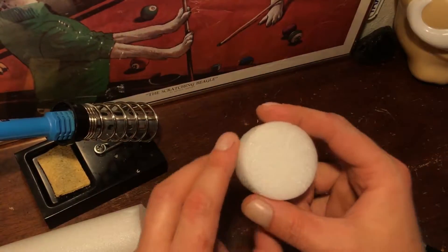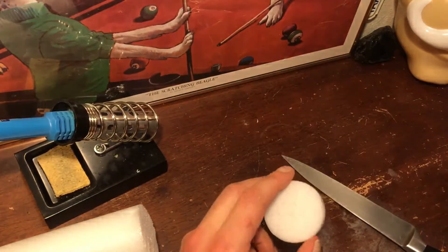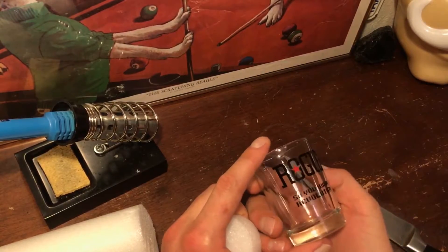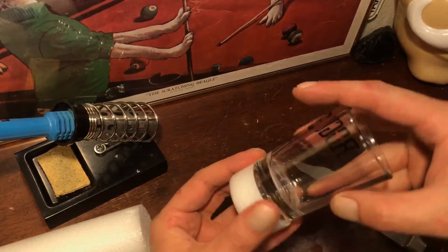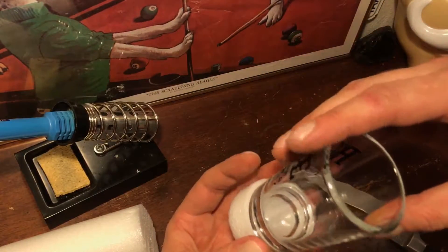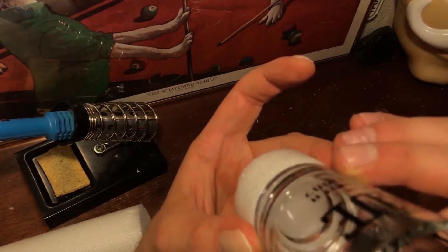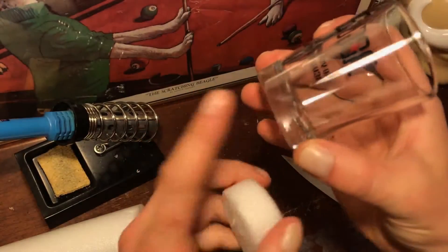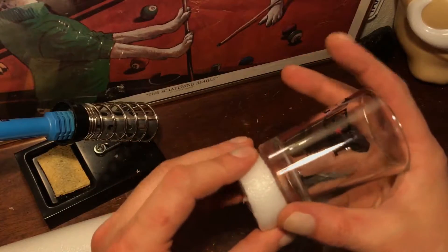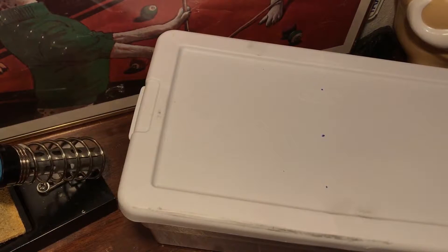The key now is going to be matching the holes on our container to this size. For that I found this shot glass from Rogue - like a sample glass - and that fits the bottom here pretty well. It's a bit smaller actually, about two millimeters difference, so the bottom here is a bit smaller. That should provide a slightly smaller circle that'll fit this in tightly. So I've marked off where I'm gonna put my first holes.